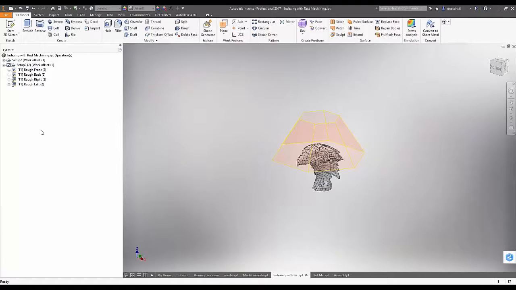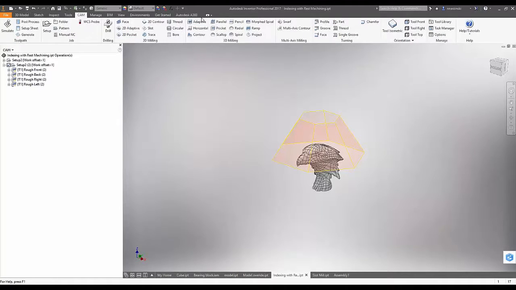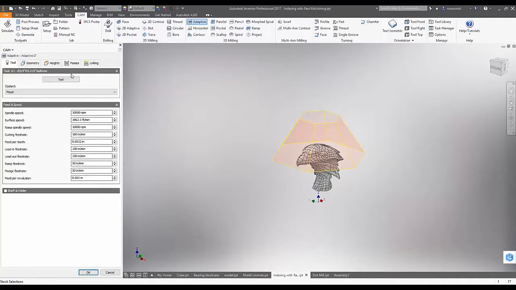So this is great for you guys who don't really want to get the simultaneous 5-axis machining. A lot of machines can't handle that real well, but this is a great way to do surface work if you just want to lock it into a certain orientation and then come down and do 3-axis machining. So back to the cam tab, I'll do a 3D adaptive operation.